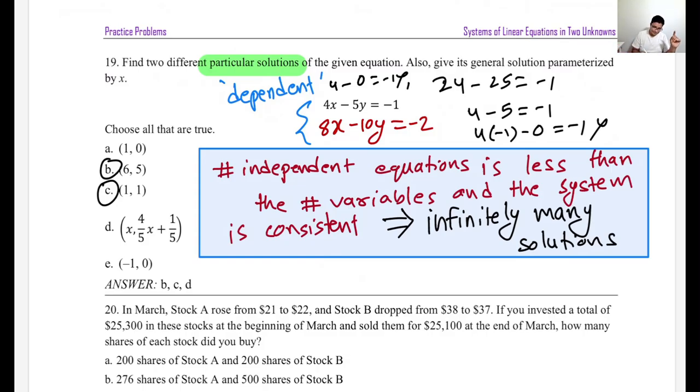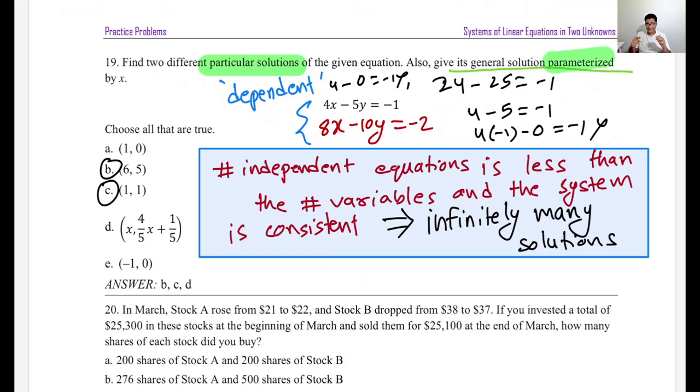It's not like that. You choose one of them, either X or Y. If you say the value of X is 6, the value of Y is 5 automatically. If you say the value of X is 1, the value of Y is 1 automatically. Okay. And like that, you can come up with pairs of numbers that work. Those will be called particular solutions. Now, how would you write a general solution? Okay. The general solution will be given in a parametric form here. Another terminology that you are introduced.